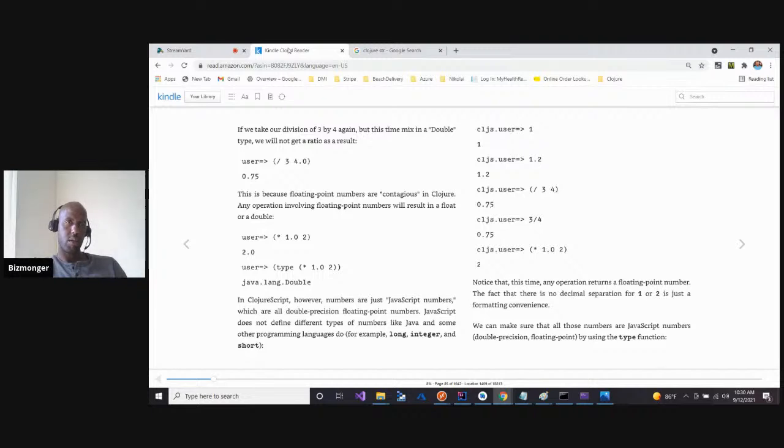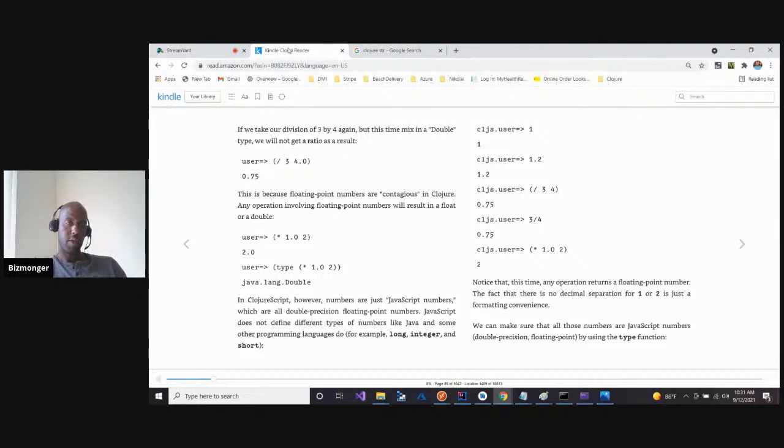So 3 divided by 4.0. Oh, okay, that's how you get it. This is because floating point numbers are contagious in Clojure. Any operation involving floating point numbers will result in a float or double.